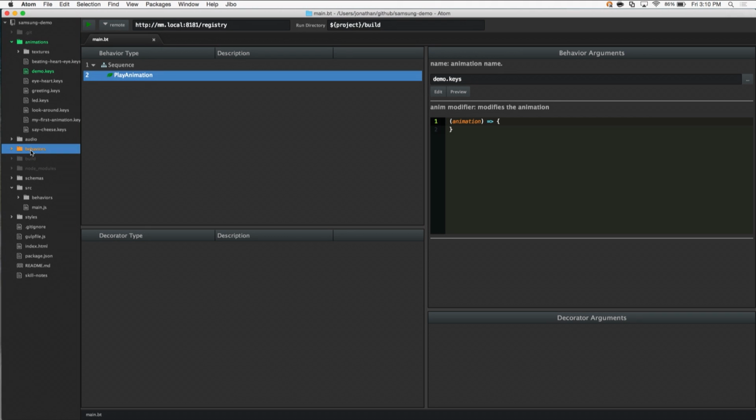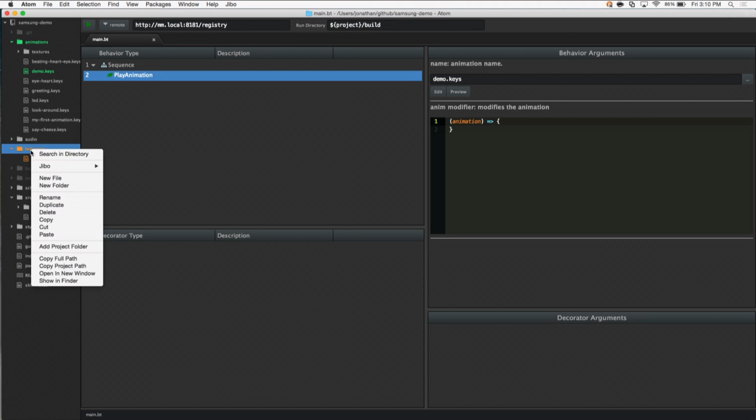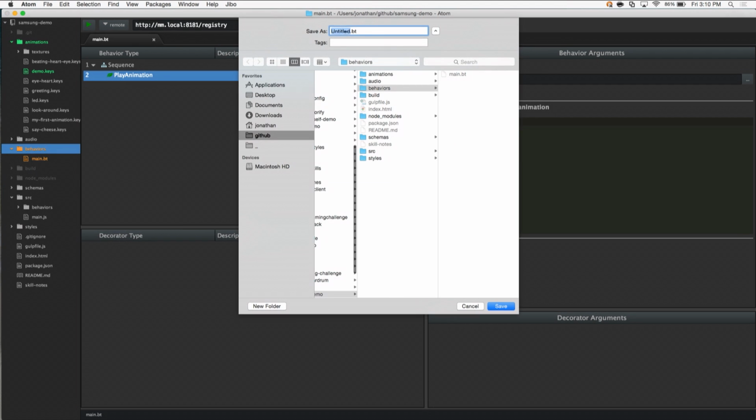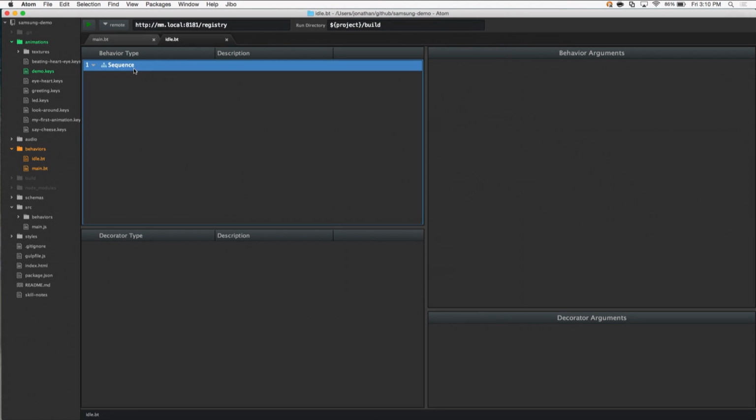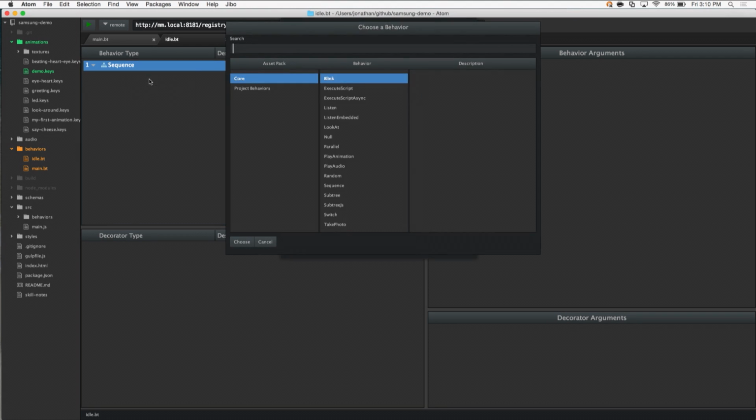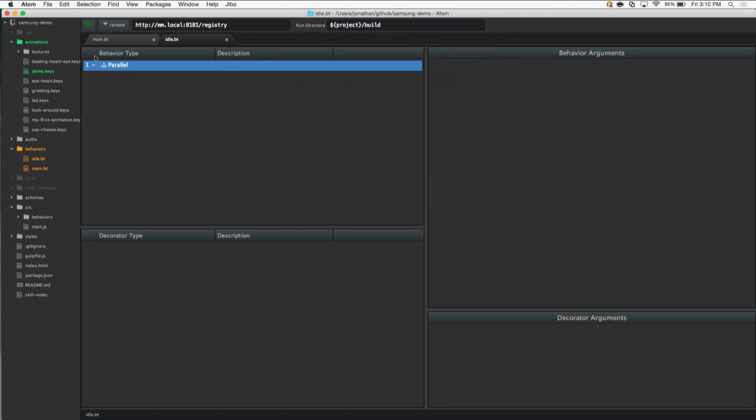So what I'm going to do is create a separate behavior, and we're going to call this idle. New behavior tree file. Call it idle. So who here knows what a behavior tree is? Anyone in games at all? Some of you. OK. A behavior tree lets you do things like sequences, and run behaviors in parallel. That's basically it. It acknowledges parallelism, unlike a finite state machine. So in this case, we're going to run a parallel of two sequences.